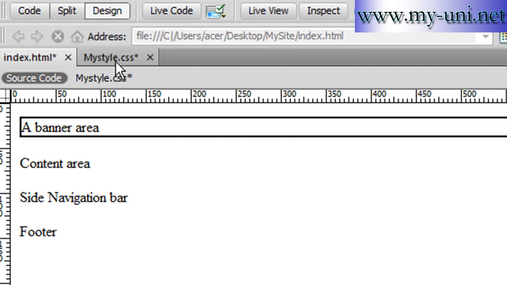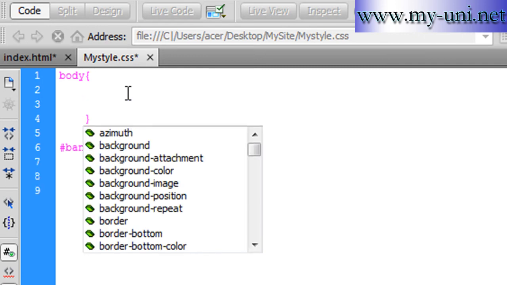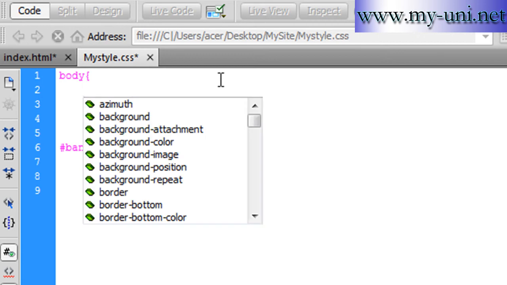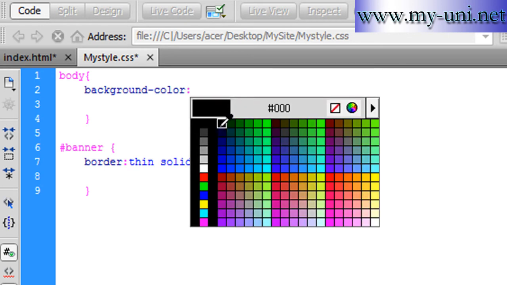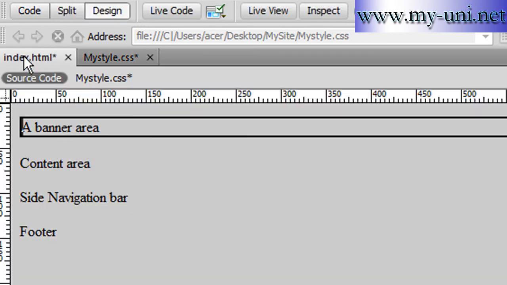area. So we'll go back to CSS document and I'll reference body tag as well, BODY, open curly bracket, close curly bracket, and then I'll press control and space bar and I'll say background color and I'll click color and maybe let's see, maybe light gray, semicolon, and go back to your index page, go to design, and the background has been changed.